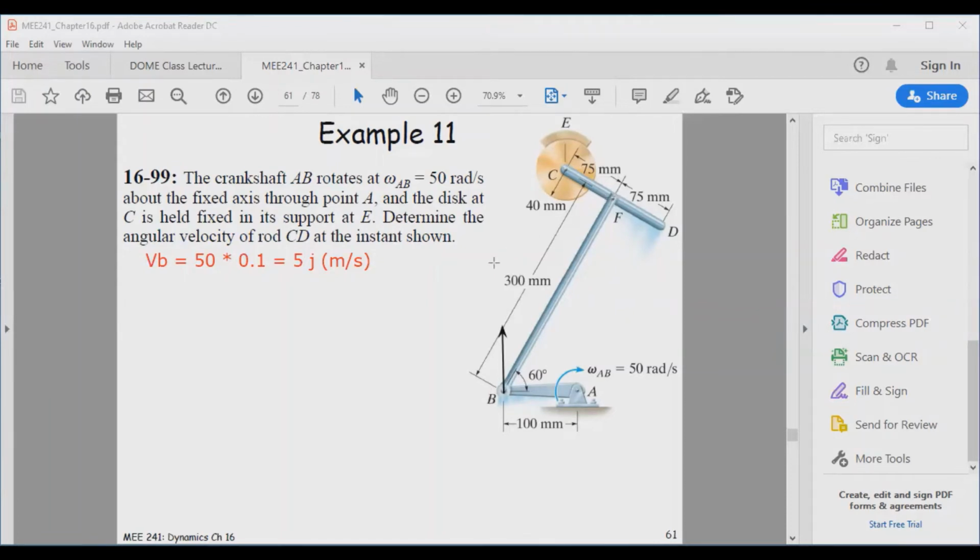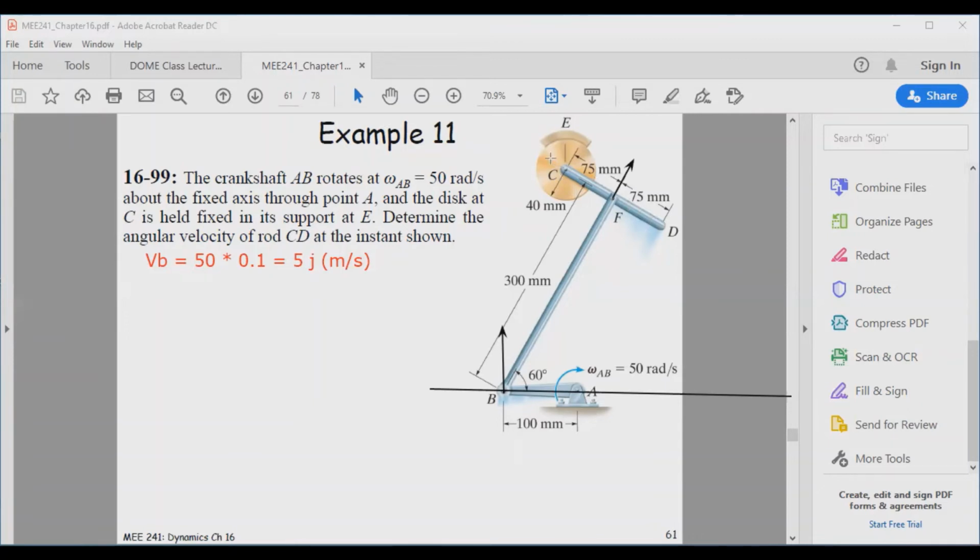If I want to find the instantaneous center of rotation for this link BF, I'm going to apply the process that we did. So you draw these perpendicular lines. I'm going to draw this line, and then I'm going to draw this line. So the velocity of point F is going to be perpendicular to here. So this is the velocity of point F. I don't know how it's going to look, but I know it's going to look like that. Why? Because it has to be perpendicular to this link, because that link is rotating about this point.